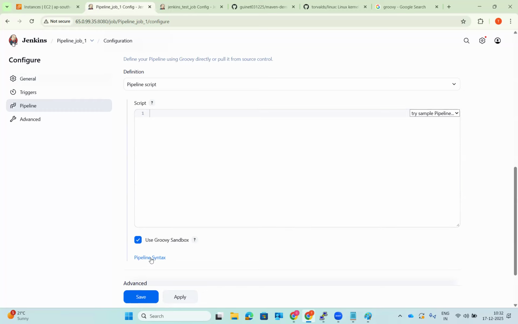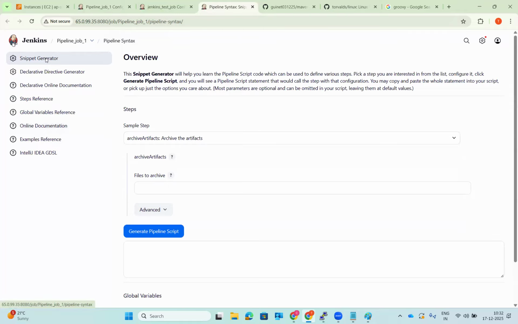Since you are new, I'll strongly insist you click on this pipeline syntax. You see the option pipeline syntax. As you click on this, the snippet generator will open, and it will generate a part of the code for you.